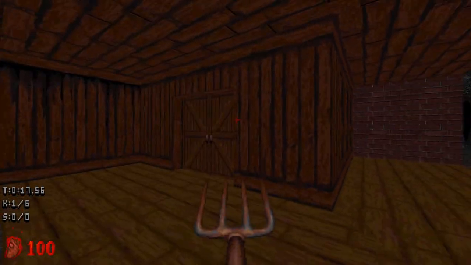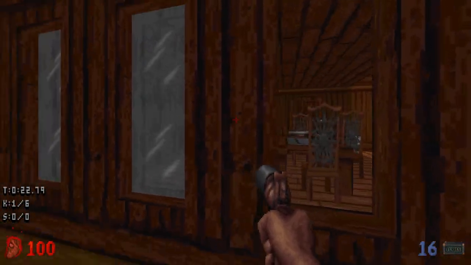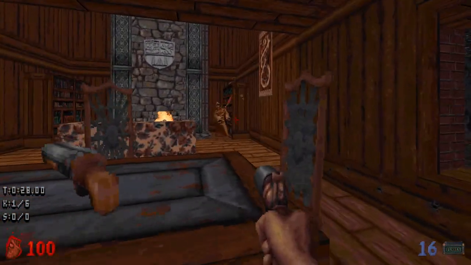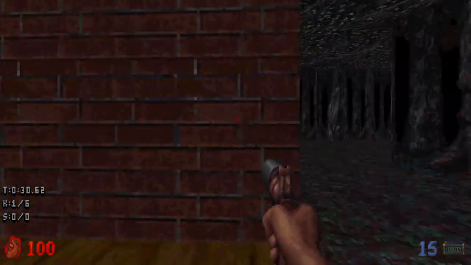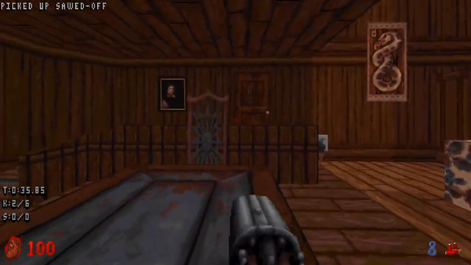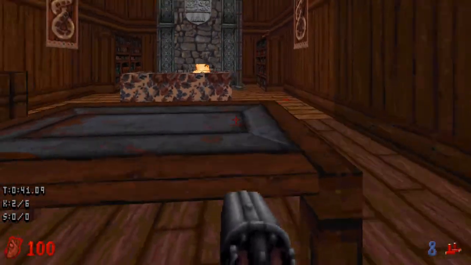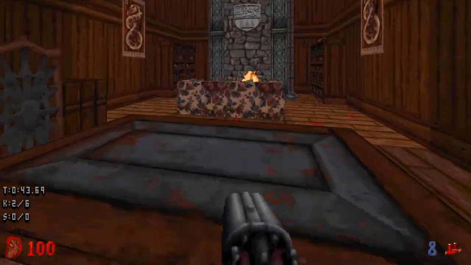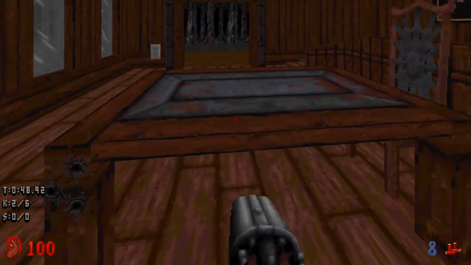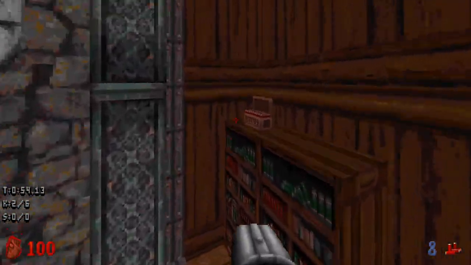So we can enter there or just break the wall. I mean, break the glass, sorry. Oh, look at this. I didn't block this. Anyways, so yeah, just go back. I was sure I blocked them, but doesn't seem so.